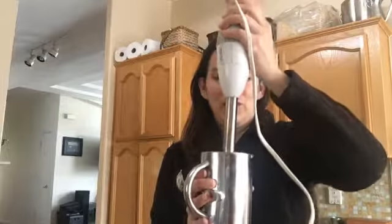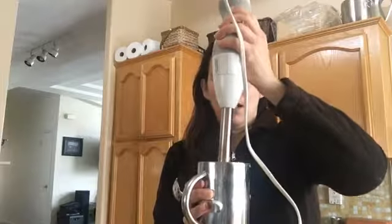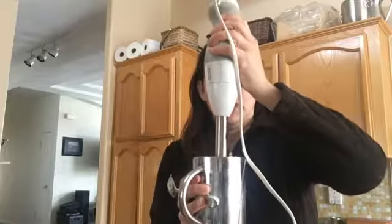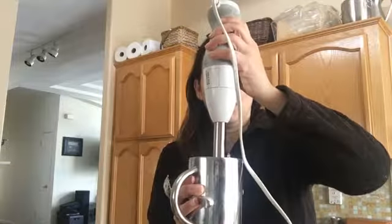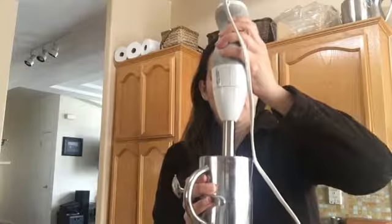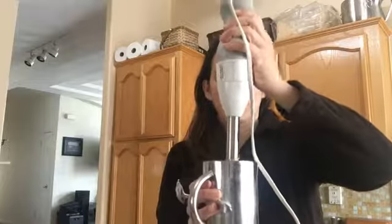Okay, so I don't fill it all the way up because I've got this thing and I'm gonna make a huge mess if I fill it all the way to the top. So here we go. I'm just going to, real quick. Okay, so I don't want it to spill over, so I just have to kind of play with it a little bit. All right, so that just mixes everything up real good and super easy.